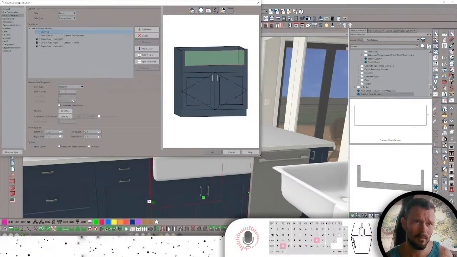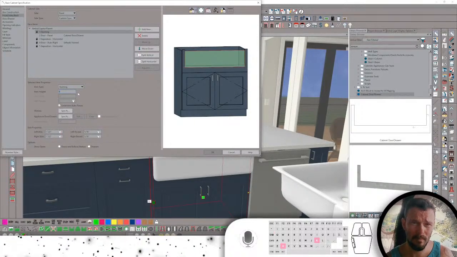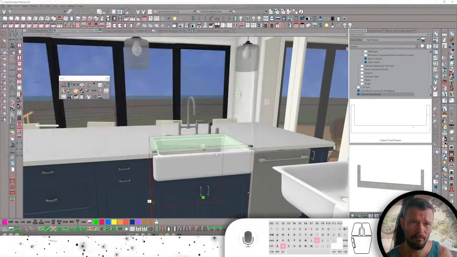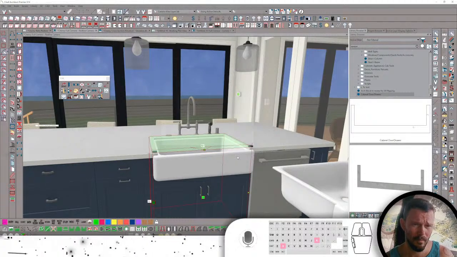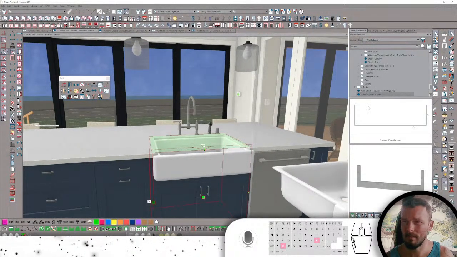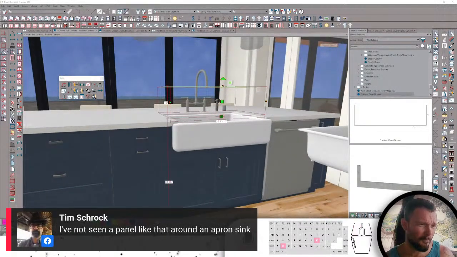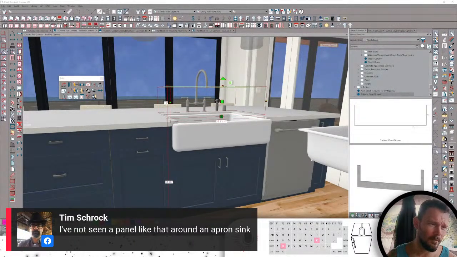Extend this opening down. We used to fake it like this. So we used to order ours with a flush panel that was applied, and then we would scribe it. That's it.